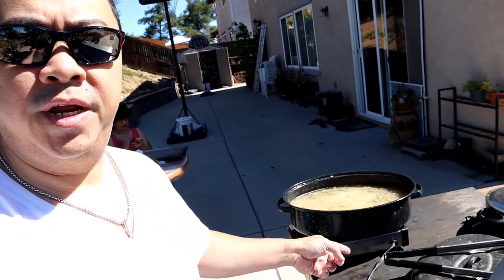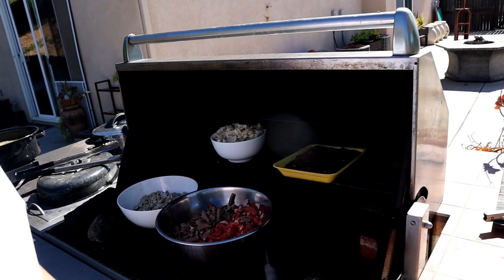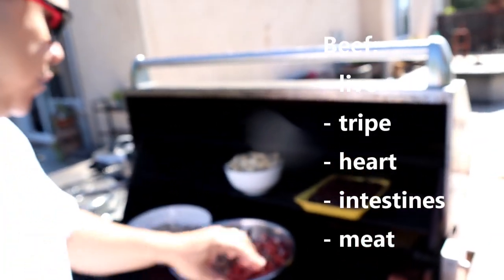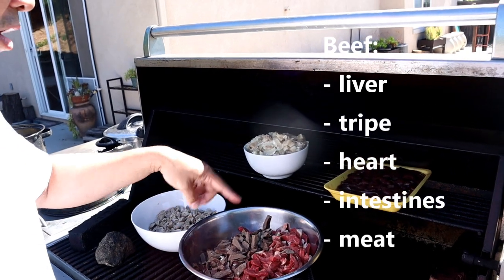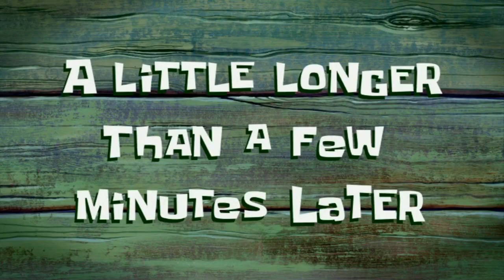But he went ahead and boiled all the parts, which is over here, which we're going to be sauteing later on. But what we do have is liver. This is all beef, by the way. So we have beef liver, beef tripe, beef intestine, and we have the heart, beef heart, and just beef meat. In a little bit, we're gonna be sauteing everything and putting it all together and showing you how that's done. So stand by. A little longer than a few minutes later.